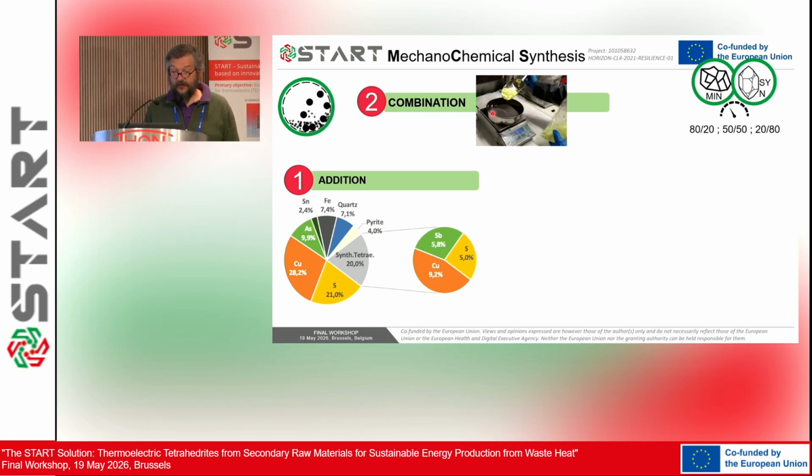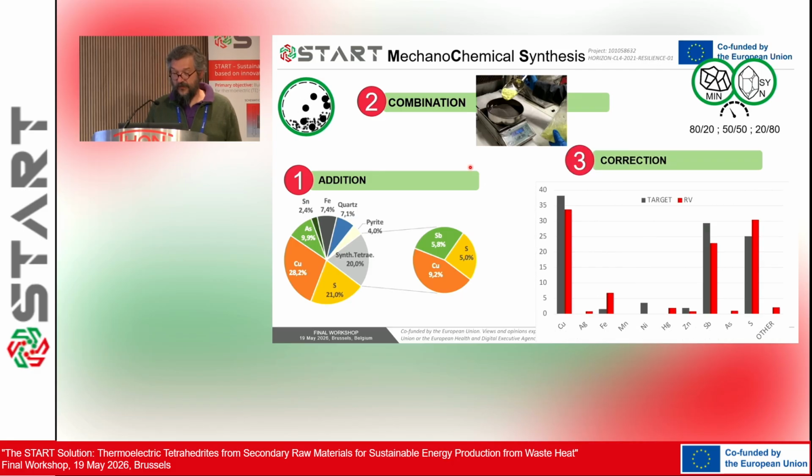And this way, we can arguably skip a step of formation of tetrahedrite or a master for dilution. And the third step is a correction of the composition, which is a bit more intriguing from the point of view of the technology, since we have to closely look at the composition of the mineral. For example, in this case, the mineral was from a Rose Lava mine. And in these cases, the amount of iron was still above the needed from the theoretical composition.